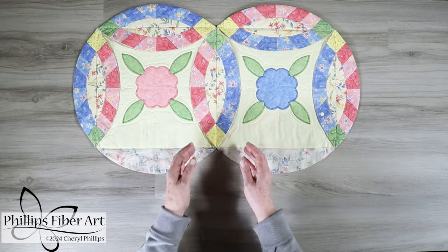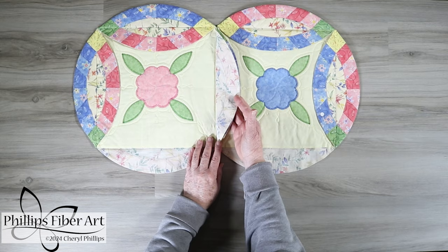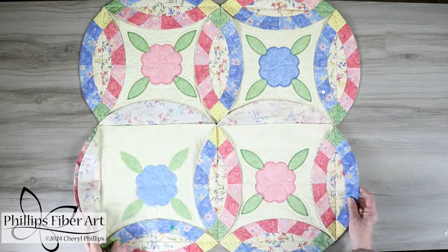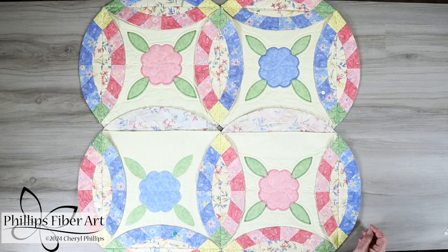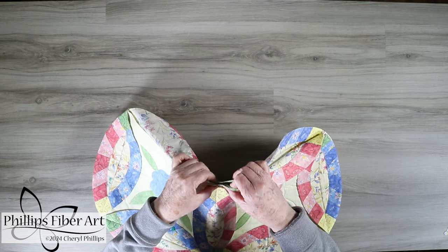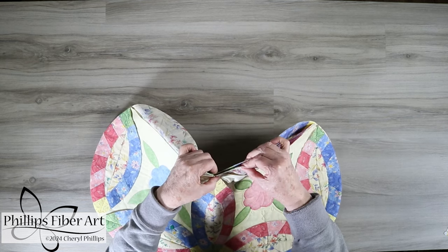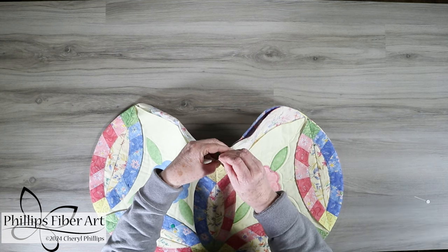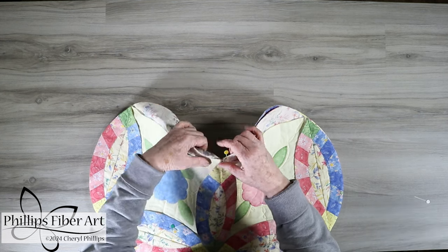and we've got our first seam. When I put those together, these were my seam allowance that opened up to create your wedding ring. I also sewed the other pair together. And so we have one last seam, and that's to put the two pairs together. I'll go to the seam where we sewed our arc down and make sure that these two greens come together. And now it does.